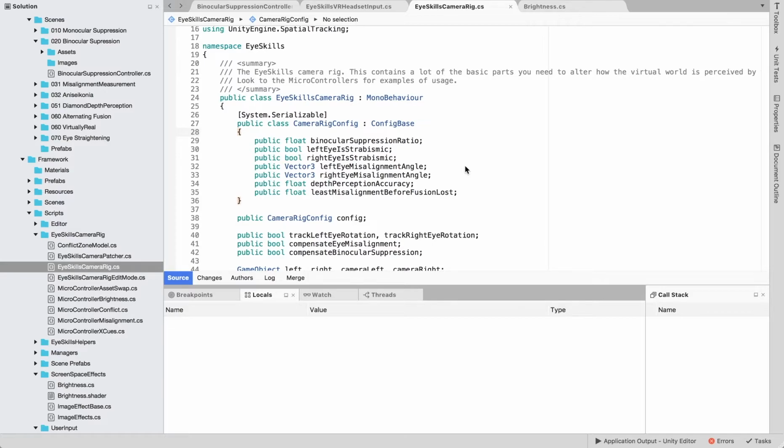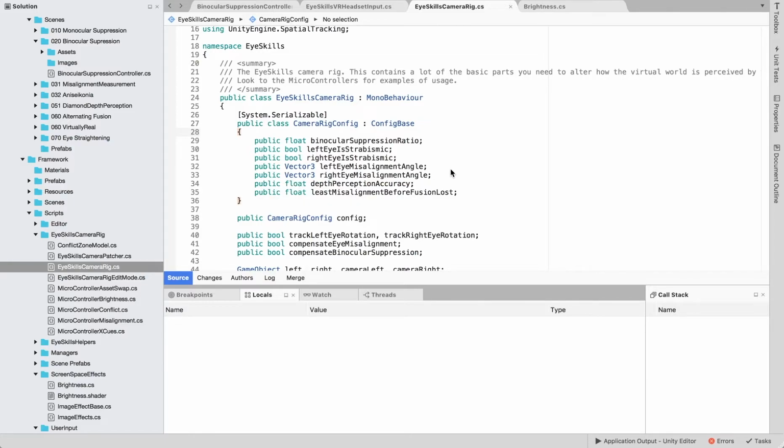Maybe we need to extend this specifically for people with alternating strabismus, to favoured eye. Actually, what we do at the moment is just say left eye strabismic true, right eye strabismic true, and obviously it's alternating strabismus, right? But it's a bit tricky because those values are used to define, in the misalignment measurement, which of the fixation objects is locally mapped and which is globally mapped. So when you move your head, which stays still and which moves with the head. And at the moment, there are a few places where it doesn't know what to do if both of these are true. So I think we need to develop that a bit.